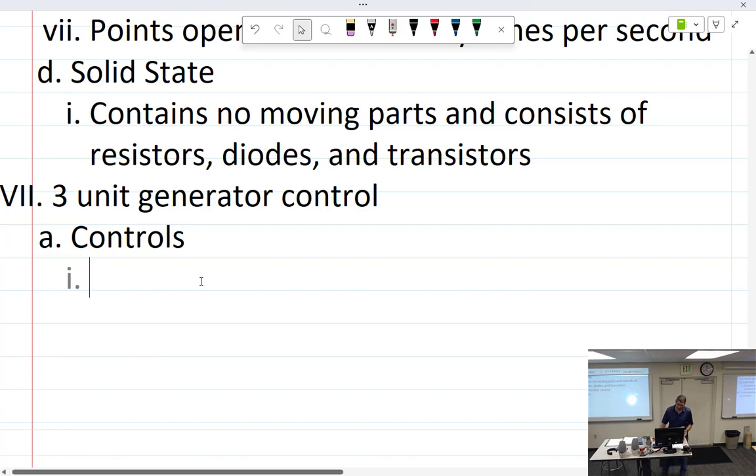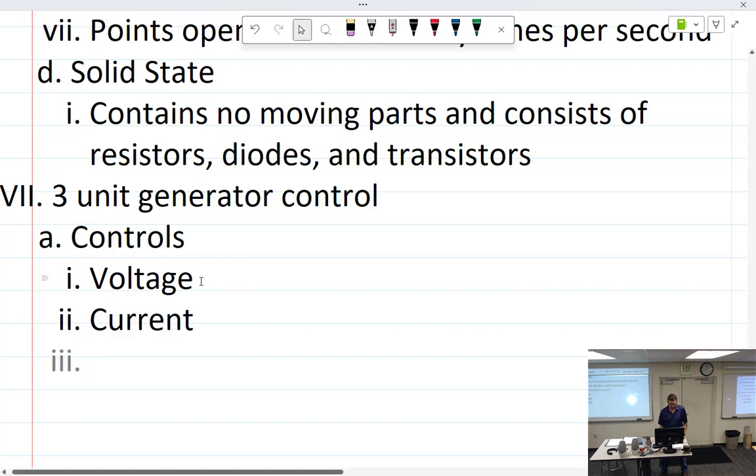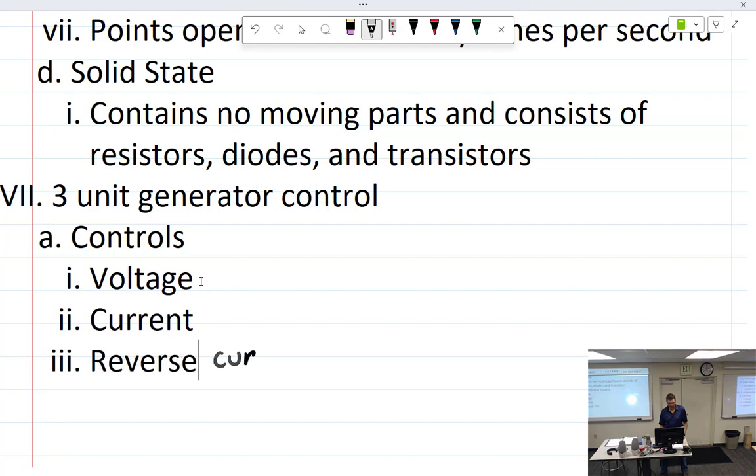What is it? Oh, all right. What is the control? Hey, you asked for this. What is the control? Oh, now I just made a line there. Voltage. It controls voltage. What else does it control? This three units. Current. And lastly, reverse current. Reverse current cutout.